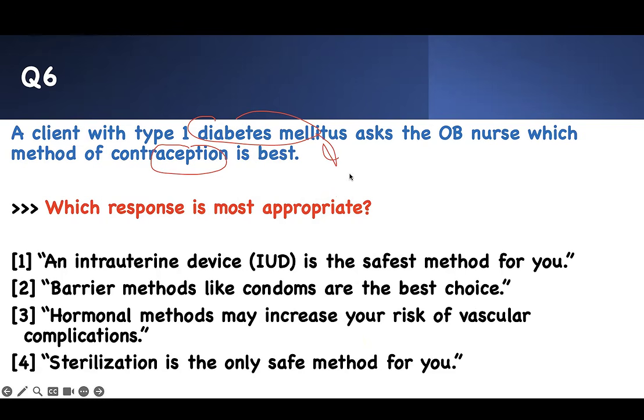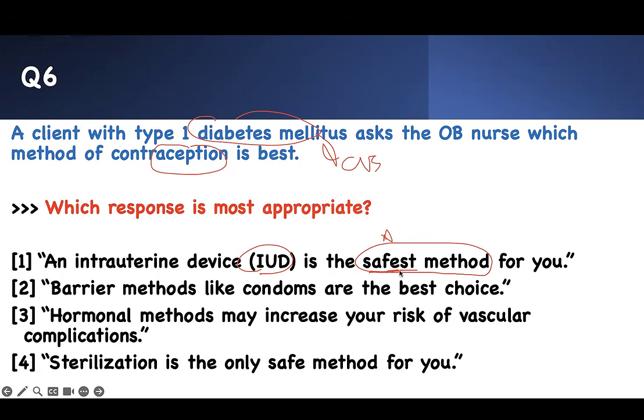Diabetes patients are most likely to get cardiovascular complications. They have cardiovascular complications already. Therefore, you should not give them any contraception that will cause more cardiovascular complications, like any hormonal medication that contains estrogen. And that is all the key words to use. Therefore, IUD is okay, but look at it. This is the bad word. Safest. Never pick an answer choice in the NCLEX that is totally 100% talking about the best, right?